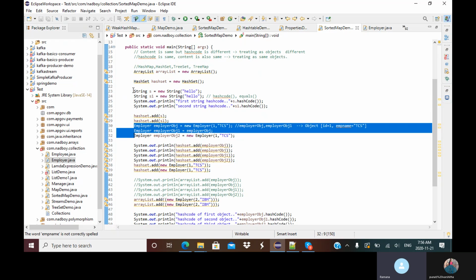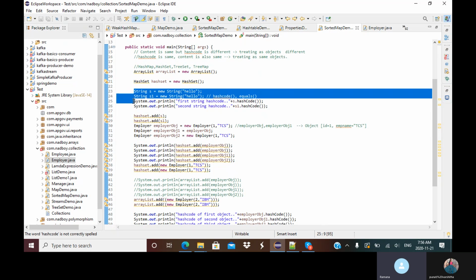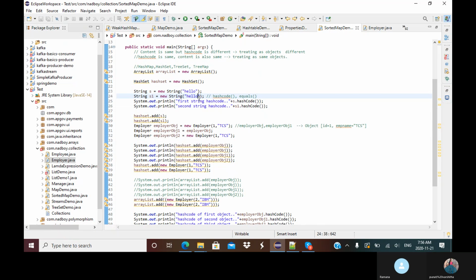When it comes to the String, when the content is the same, though we have created different objects, all those different objects give the same hash code. And when we try to add all those different objects, it is just adding one object, and the others it considers duplicate objects. When the content is different, it generates different hash codes for different objects, so those objects are treated as separate objects.